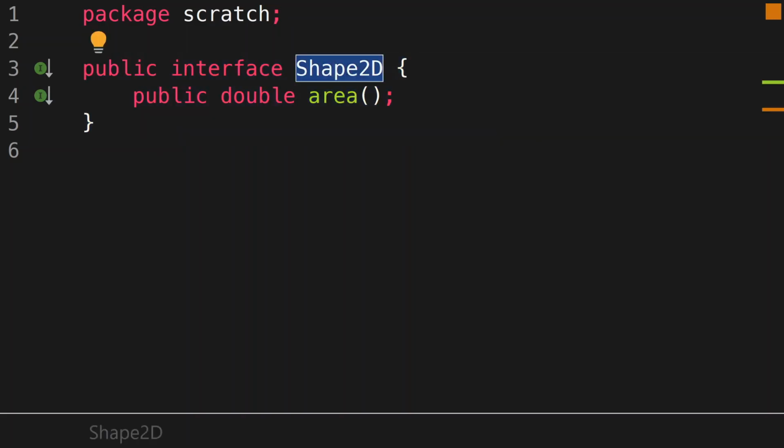It's not going to say anything about how those classes are going to implement them. So when I have a series of shape2ds, I know that there's going to be an area method available on those shape2ds, regardless of what shape they actually are underneath. What I don't know is what's actually going to be the computation that's going to determine the area of that shape.